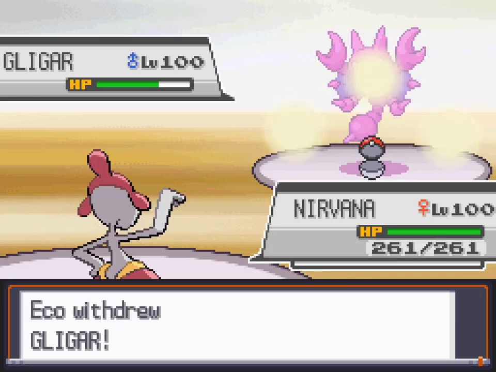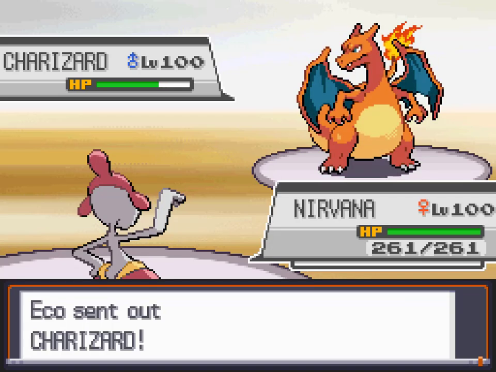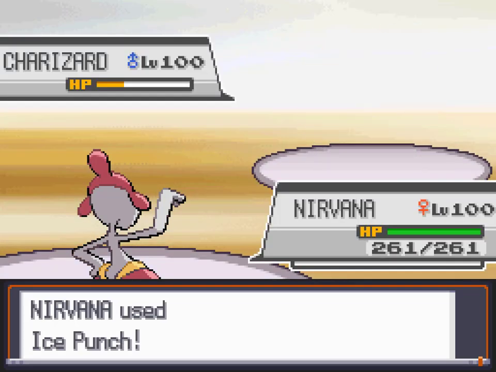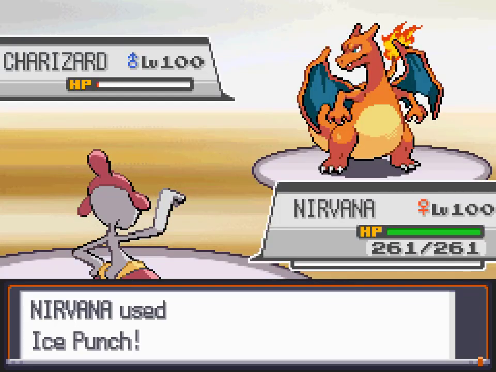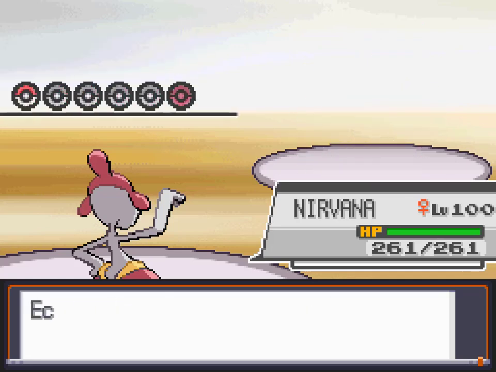So there you have it. He's gonna save his Gligar, he's gonna send in his Charizard. He would take so much damage from the Stealth Rock, but since I'm Scarfed, I'm gonna be able to outspeed him in case he survives. But he's not gonna survive. As I said, the Pure Power. That thing is just too much.